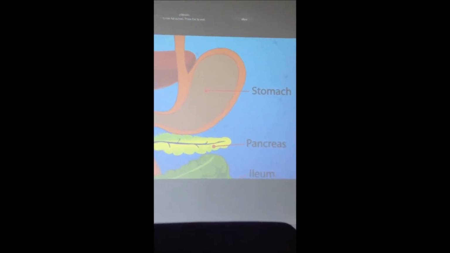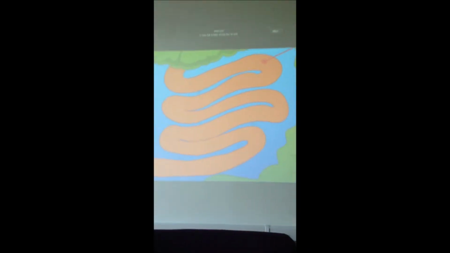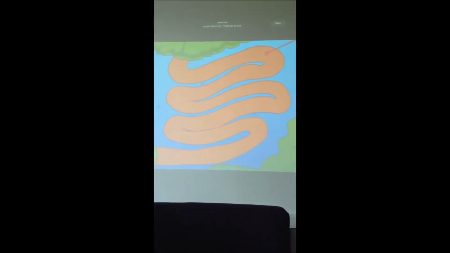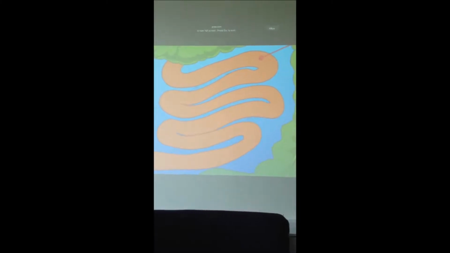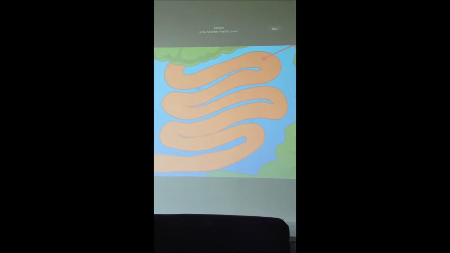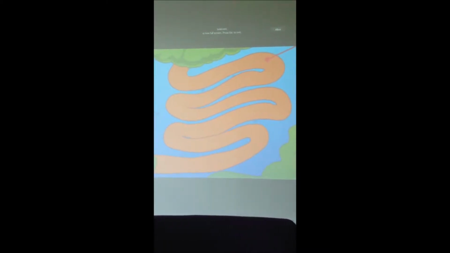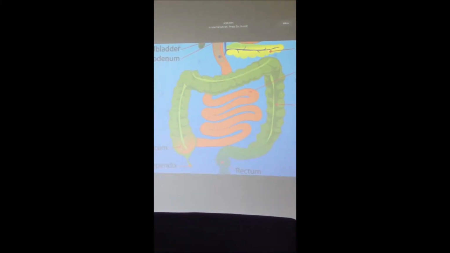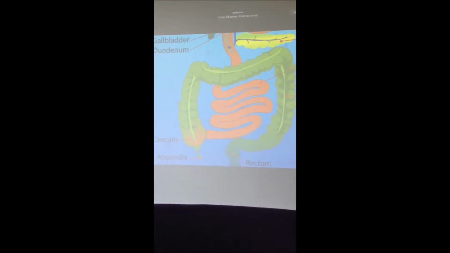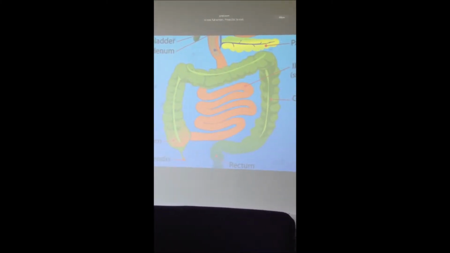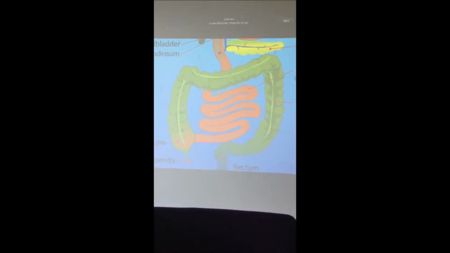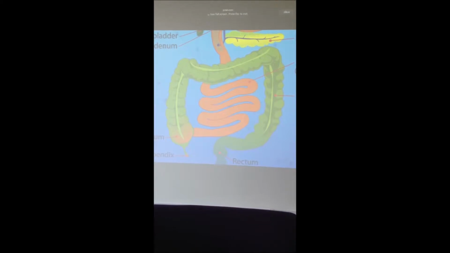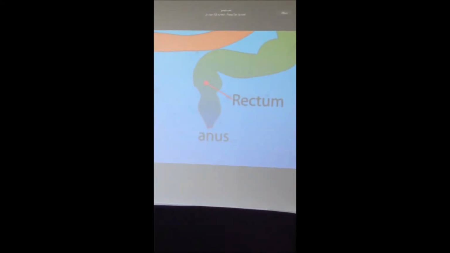The food then travels to the small intestine, which is a long, thin, winding tube that food travels through after leaving the stomach. The small intestine is 7 metres long. The food is pushed by peristalsis within the small intestine. It takes 3 to 5 hours to digest. It then travels to the large intestine, which is 1 to 1.5 metres long and shaped like a horseshoe. It also absorbs water from the indigestible foods, which is produced into waste. Once it is formed, it becomes a solid and is stored in the rectum and out the anus.